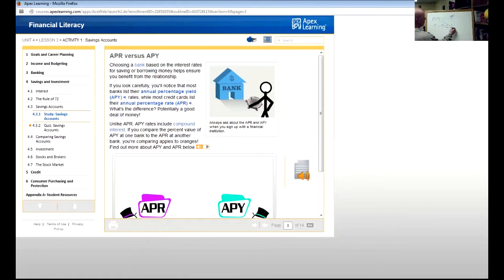And whatever your rate is given in, your time has to be the same. So if your rate is in annual terms, your time must be in annual terms, okay? If your rate is given in daily terms, like if your interest rate is 0.001 for a day's interest, your time must be in days. So if you're trying to calculate how much interest you're going to earn in the next 15 days, and your interest rate is 0.001, then this has to be 15 days. And you'll have a problem like that at some point.